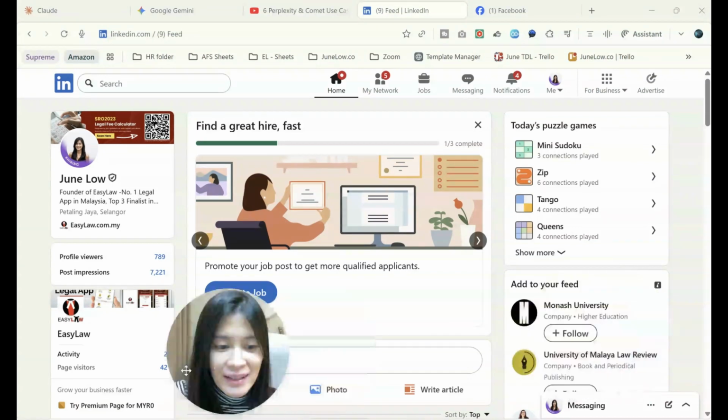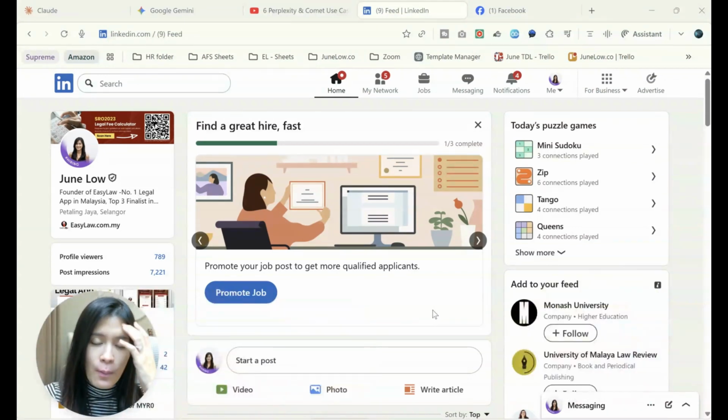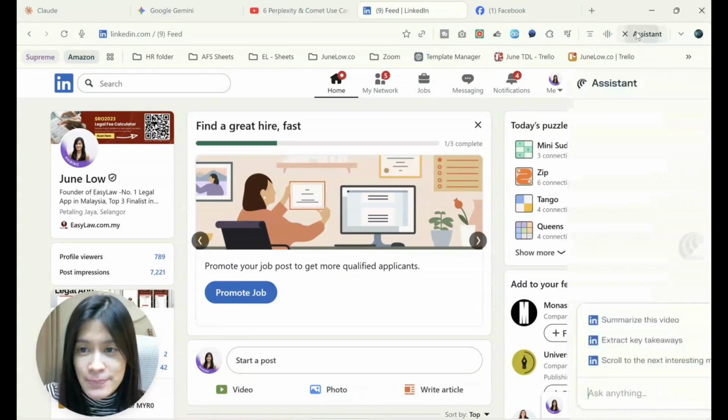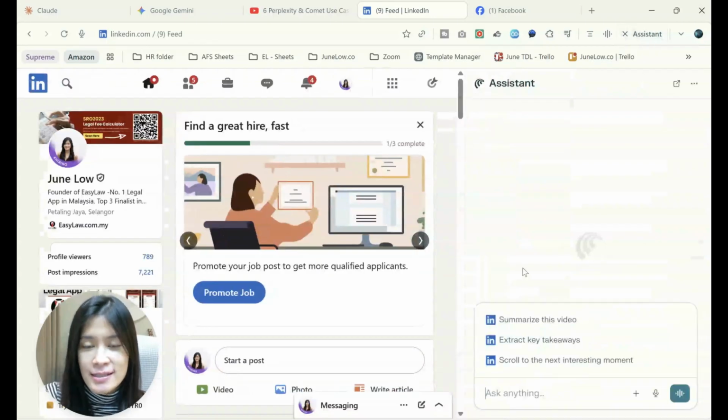So one thing I want to make sure of to get more engagement is this. In Perplexity Comet, you can actually have Comet do certain things for you. That is where you click on this right-hand side. It's called Assistant. When you click this, the assistant can help you interact with the page. For example, you can ask Comet to summarize articles for you or anything. It will just put all the information here.